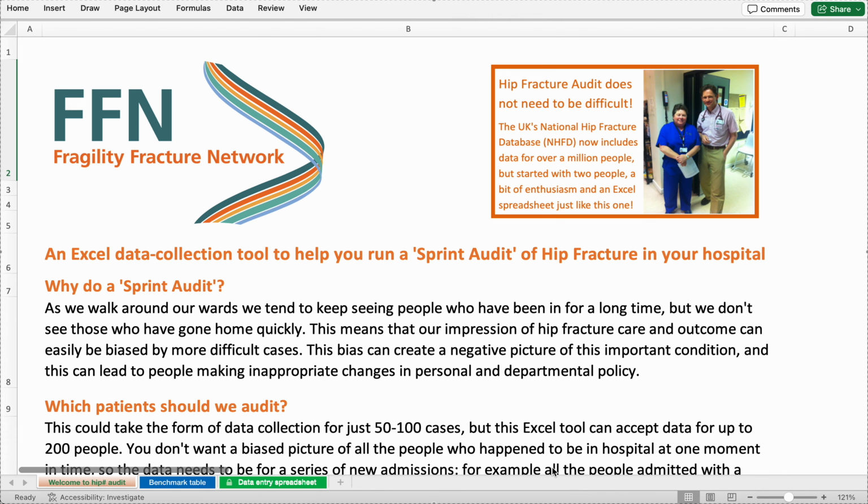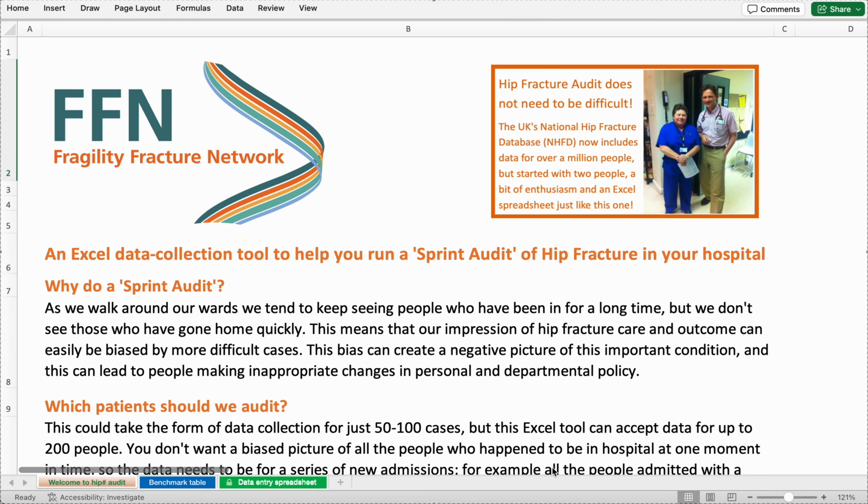The Excel spreadsheet is freestanding. You can download it. It sits in your computer. The data doesn't go anywhere else. It's in your computer, in your hospital. And there's no issues in terms of information governance and confidentiality beyond the ones that would be normal for you in your hospital, in your country. There's no sharing of data outside that sort of system. So this is a secure thing that you can play with and use within the rules that would apply in your own country and in your own hospital.